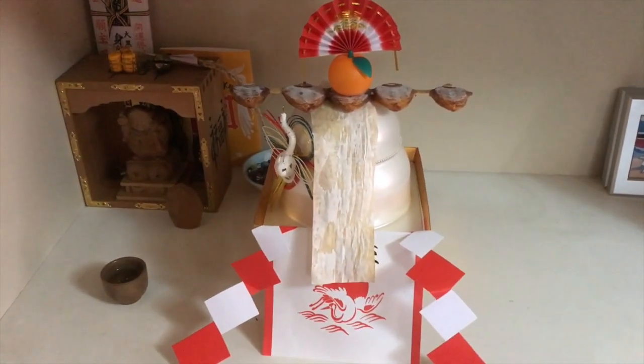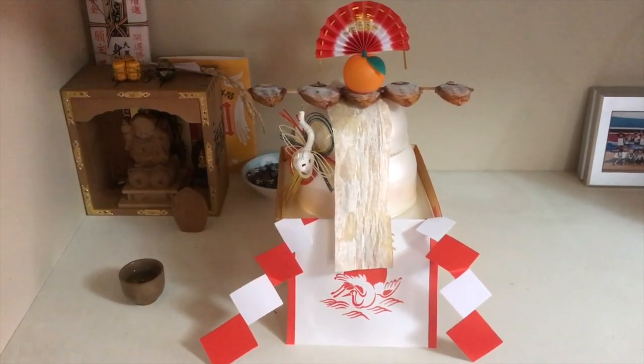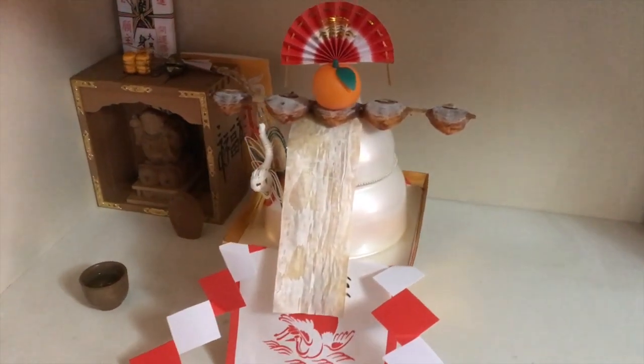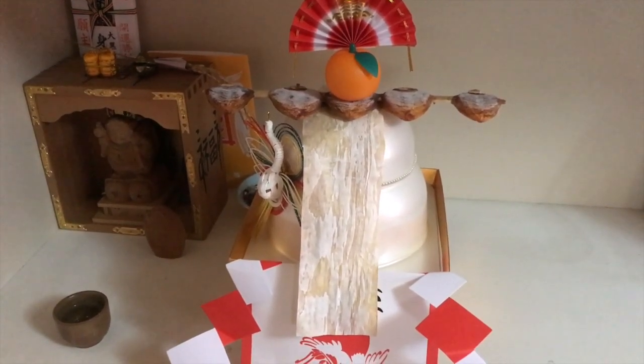Let's move on to a couple other things that are good luck and good charms for the whole year to keep you safe, healthy, and organized. Yes, organization is a big part of Japanese culture. Here's another little votive or lucky charm — I call it the Mochi Mountain, or Mochi Temple, or Mochi Fortress. These are pretty much an offering to the gods. A lot of the Shinto gods and their statues will have tons of these set out for them, but families eat these too. You can see we have a fake Mikan on the top, but usually they do have real Mikans. Inside here is what you're probably wondering about — that white mountain — well, that is Mochi, which is pounded rice. Pretty much made to be a wonderful sugary snack. You usually cook it up in a conventional oven and it tastes great.